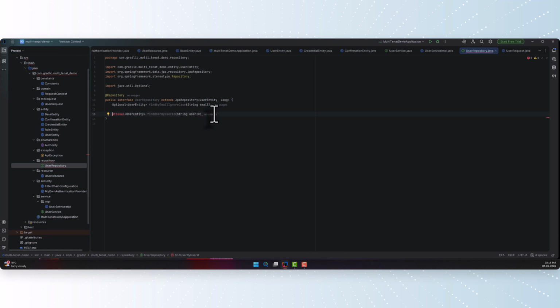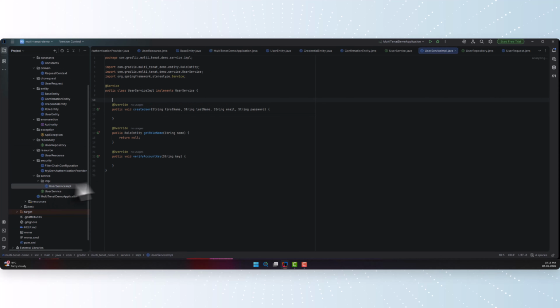Done. We can go back into our service class, and we can simply do the dependency injection.